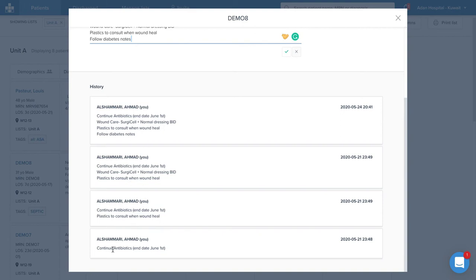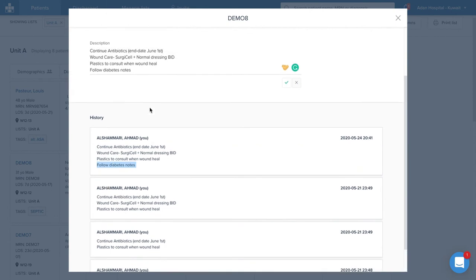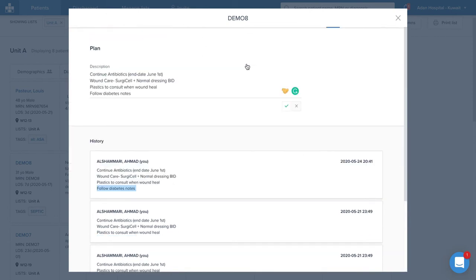The plan was not something that was added on the first day. It was cumulative. It came with this, and then plastics. Someone was like, let's do that, or let's not forget it. And then someone is asking us what the wound care plan is. Let me just put it here. And then a couple of days later, someone was like, let's add this so we don't make any mistakes. And then we just saved it.